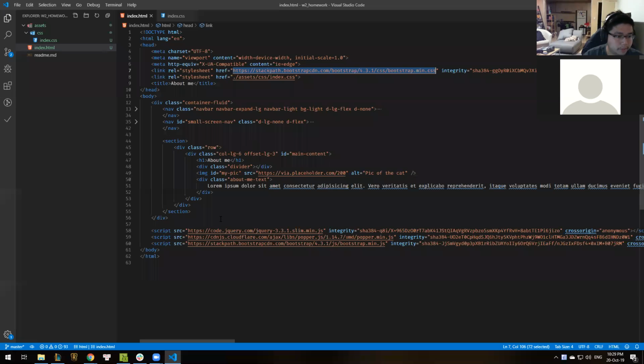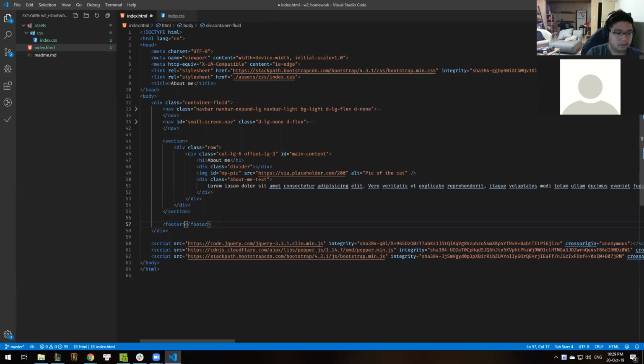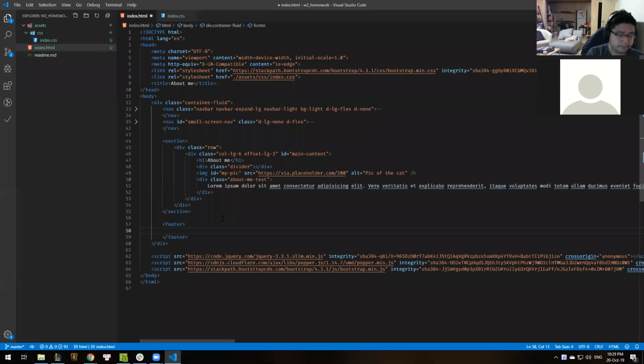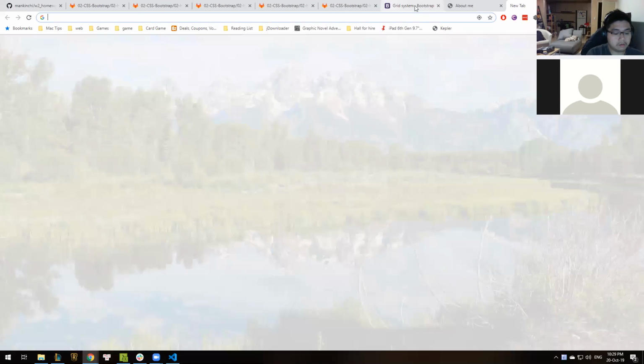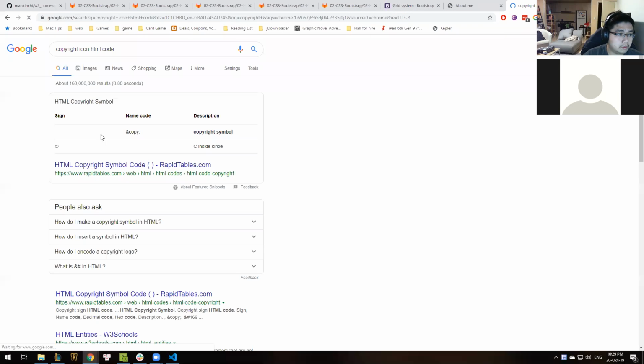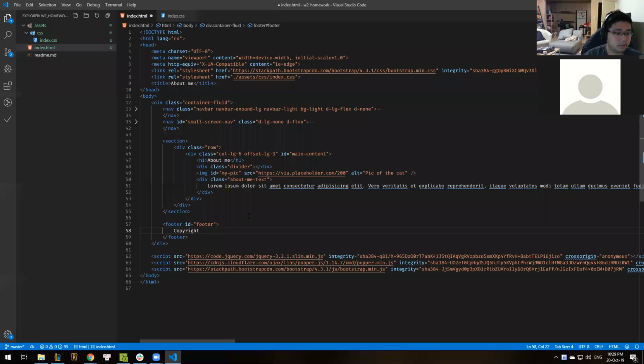I'm just going to do a quick footer. I don't think it's really hard. I'm just going to do a quick and simple way to use fixed. How do I put in the footer? So let's look at the copyright HTML code.